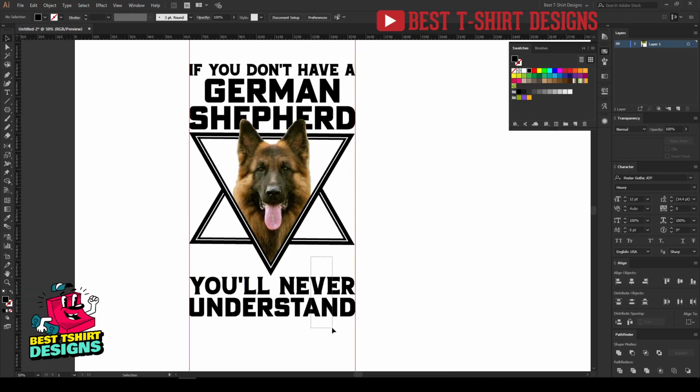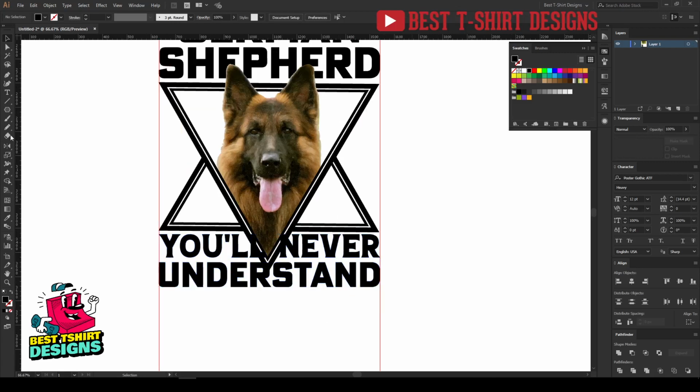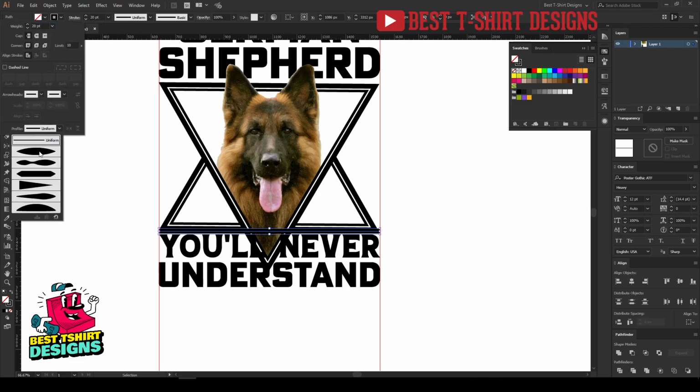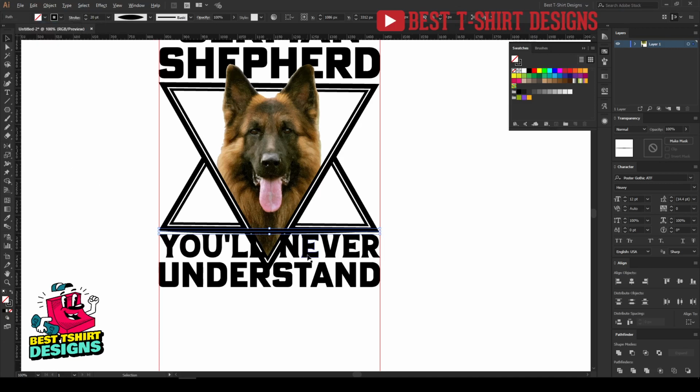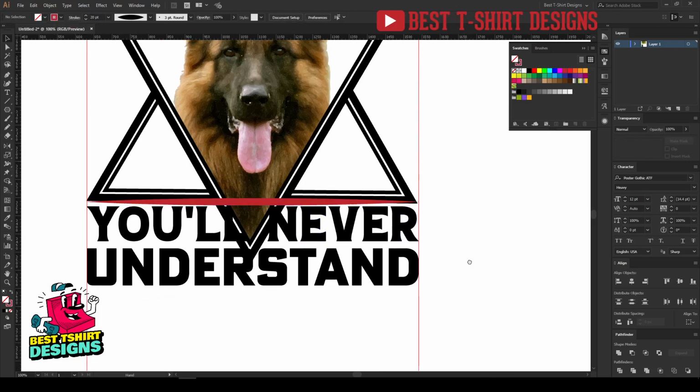And for that I can simply bring them close to the rectangle here, something like this maybe, and then I will draw a shape from there. So I'm going to take my pen tool from here to here, and this is the stroke that I just drew, and I'll make this one a bit bigger in size. So 20 pixel, I am going to make that something like this option, and it is not visible right now. Don't worry, if I change the color here, you will be able to see. So that is how it is looking.